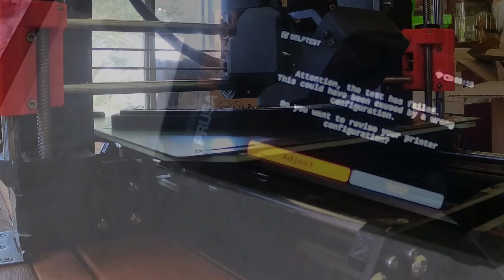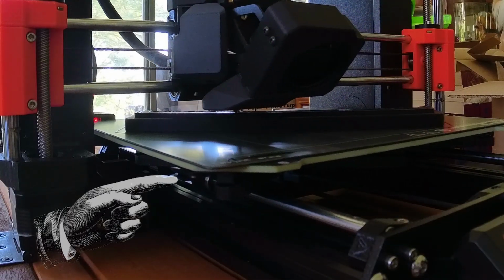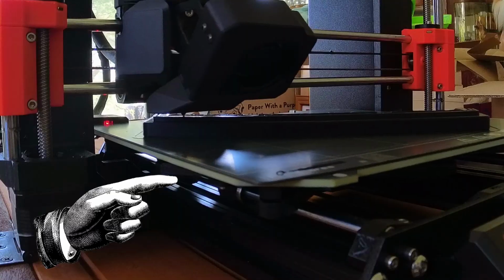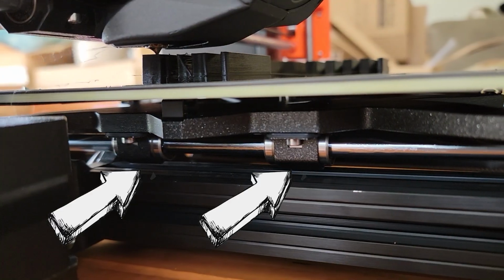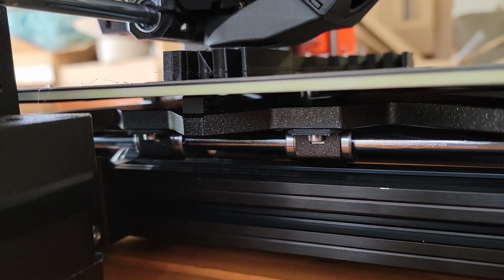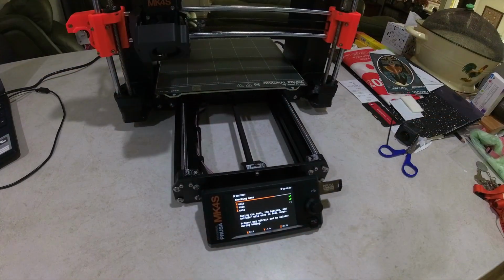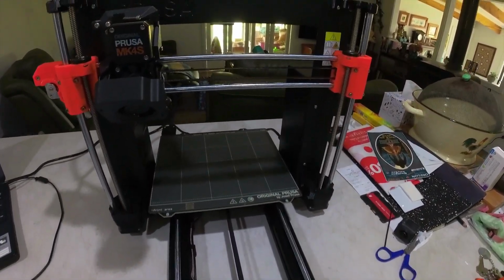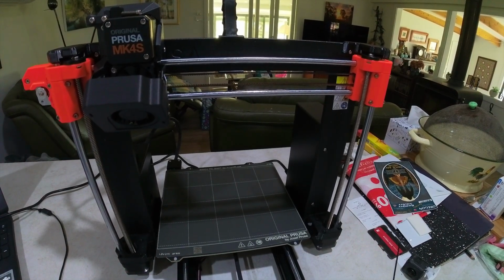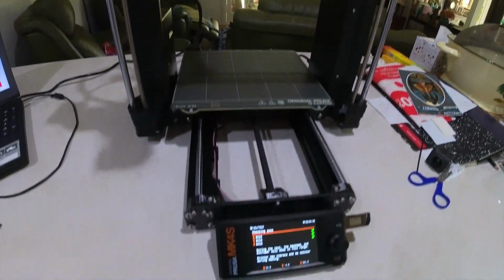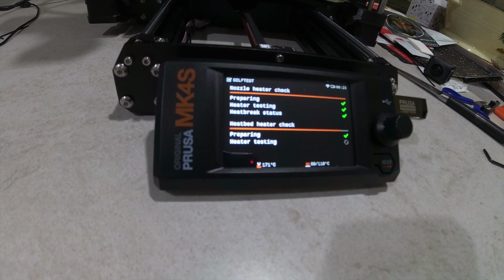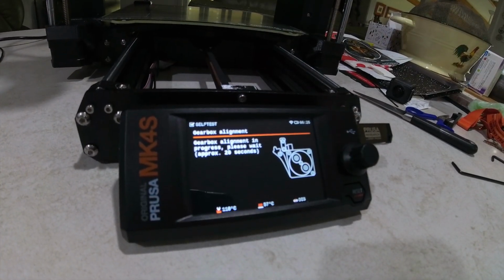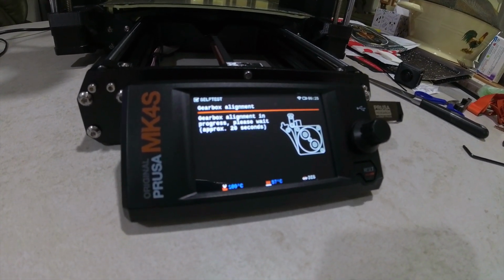And this is why I highly recommend assembling this kit yourself, because I knew there were three bearings beneath the heat bed, two of which I had installed off-center, but was warned that if the bearings touched the heat bed frame, it could certainly put the calibration out. So after making the necessary adjustments, it was time to retest. And I'm happy to say after that, my machine passed, and I could move on to testing the heat bed, extruder nozzle, and adjusting the gearbox. Once all that was complete, I was excited because it was time to print.